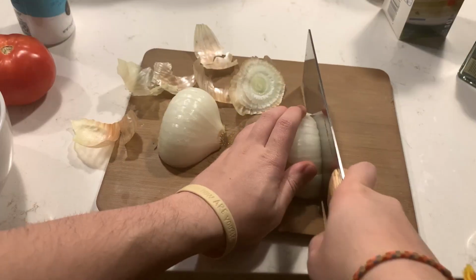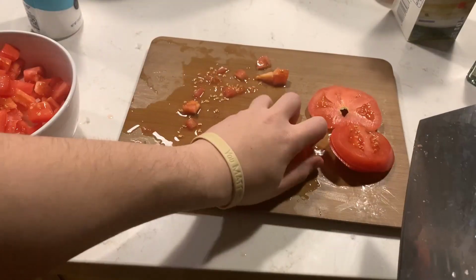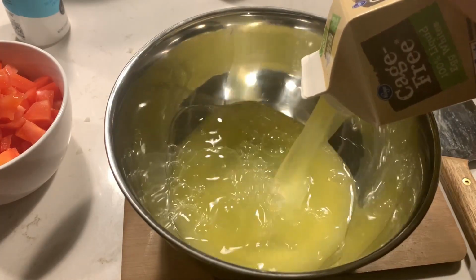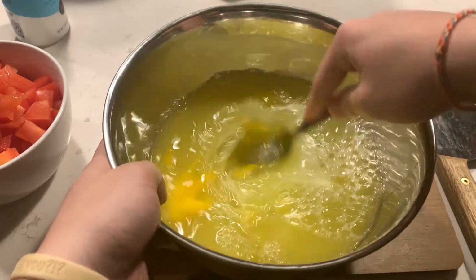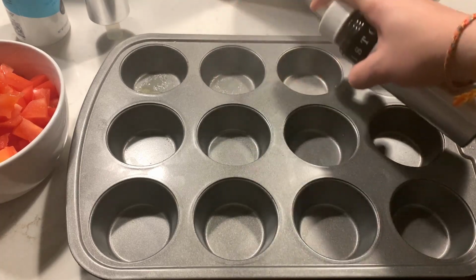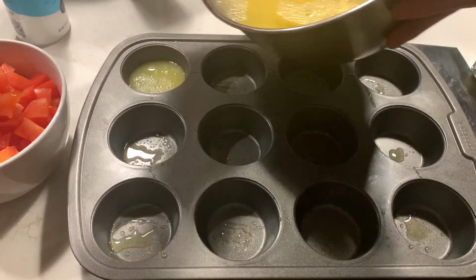Then, while we wait, we'll chop up the vegetables. Dice your onion and tomato into small pieces and place them into a bowl together. Next, in a medium bowl, add the egg whites and eggs and then whisk to combine. Once your egg mixture is ready, grab your muffin pan and give it a good amount of oil spray to make sure that the bites don't stick to the pan. Once that's ready, pour the mixture into the cups evenly.